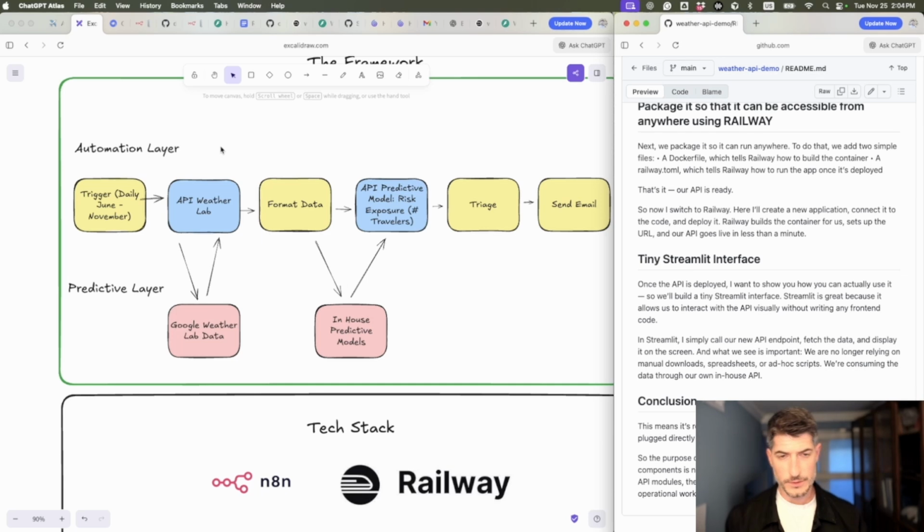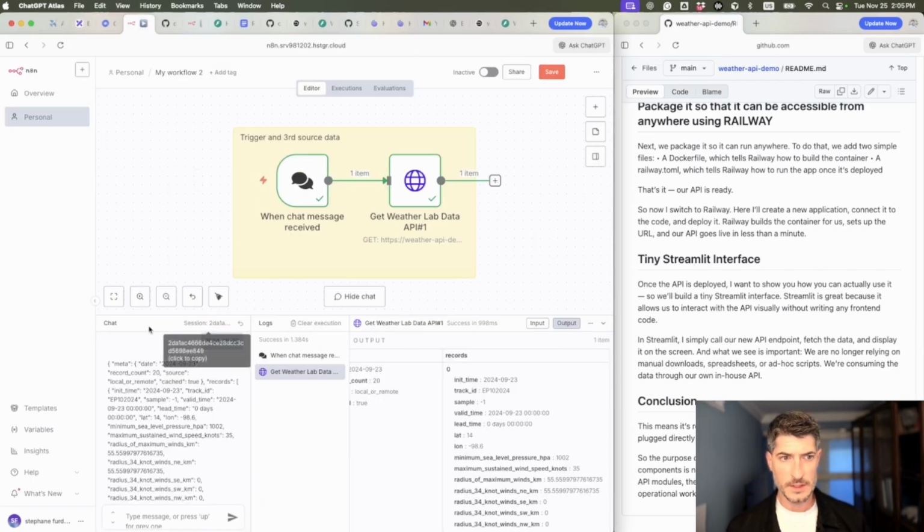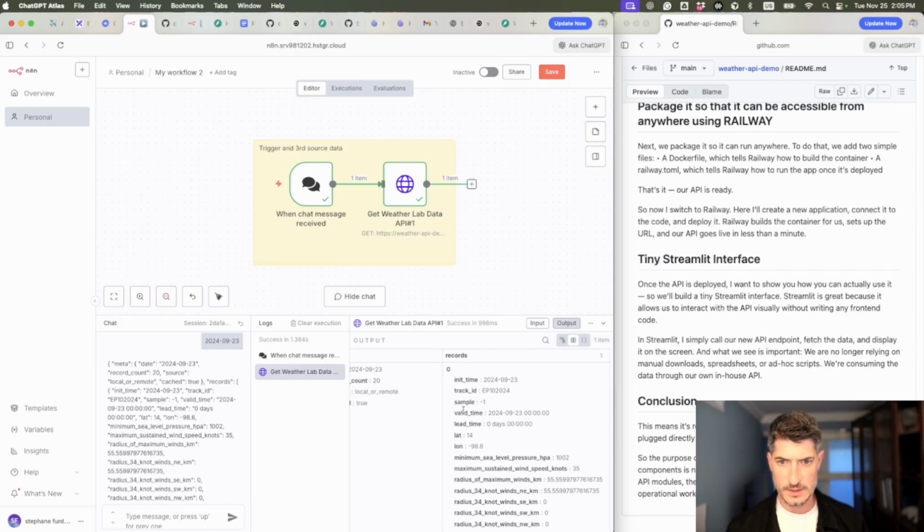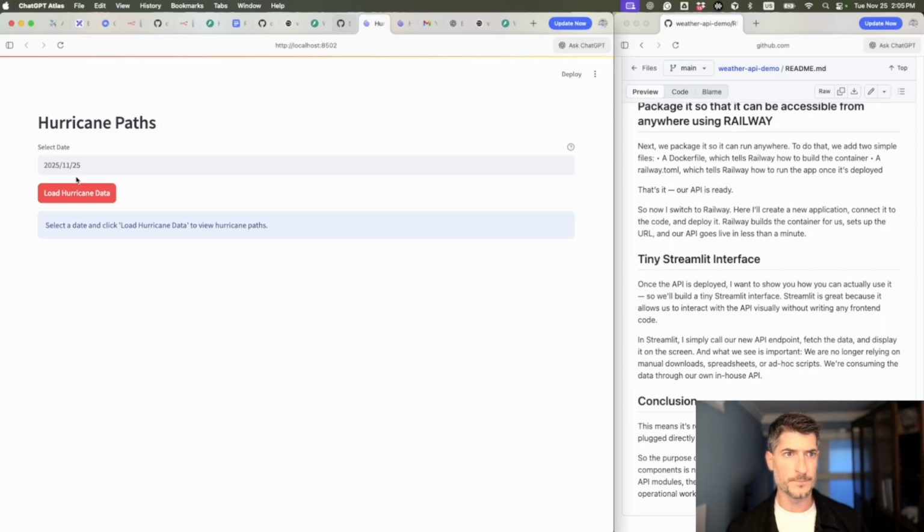Okay, so for the second part, because the experience with n8n can be a little bit raw, right? We are just dealing with raw data, and of course you will always need to have some validations and dashboard, etc. So this is why I was showing you earlier the Streamlit applications.